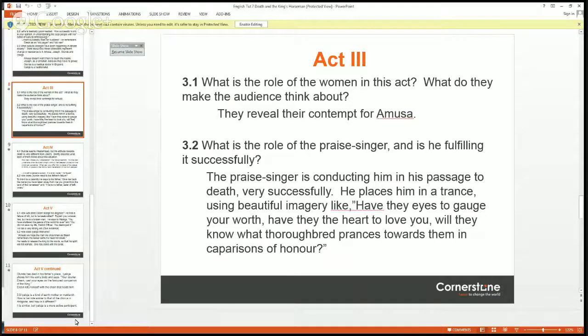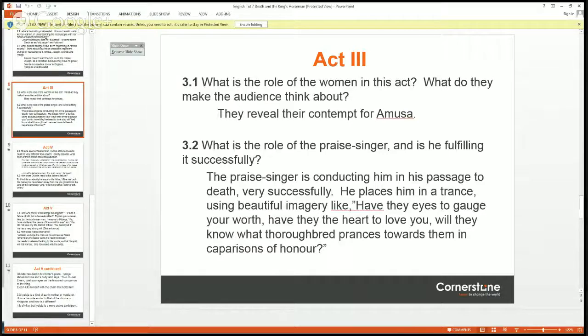All right, so Act 3, this strange wedding has taken place. That's all over now. So Elesin knows that he's got to die. And the question is, what is the role of the praise singer? And is he fulfilling it successfully? And just by the way, the praise singer doesn't sing. This is not an example of music. He speaks poetry and prose, and traditionally he is the one who is allowed to criticize the king if he's going wrong. But mainly he praises him, and he has learnt off by heart, before they had written language, their rich oral tradition. He knows all the history of the king's ancestors and the great things they did, and he sings their praises, but not musically.